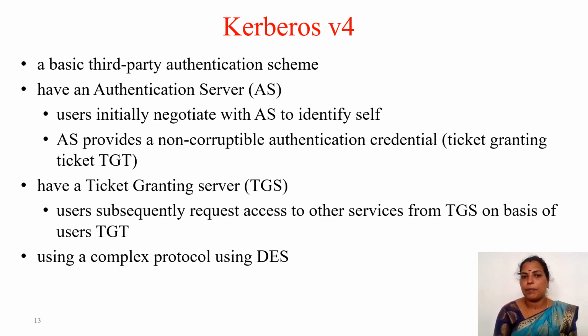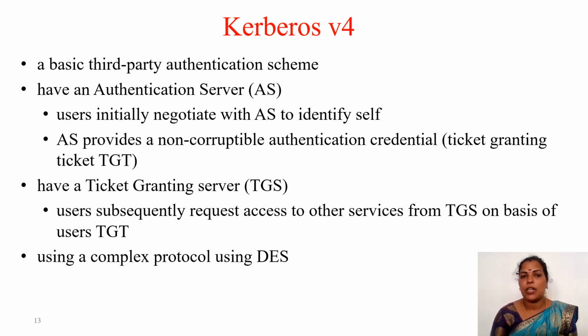It is a basic third-party authentication scheme, and here we have the authentication server. Why are we going in for Kerberos? Instead of the sender communicating with the receiver directly, we go in for the authentication server. Using the third-party authentication server, whoever wants to send a message to the concerned party has to first send the message to the authentication server, and the authentication server will take care of communicating to the concerned party. So Kerberos v4 has an authentication server that is named AS.